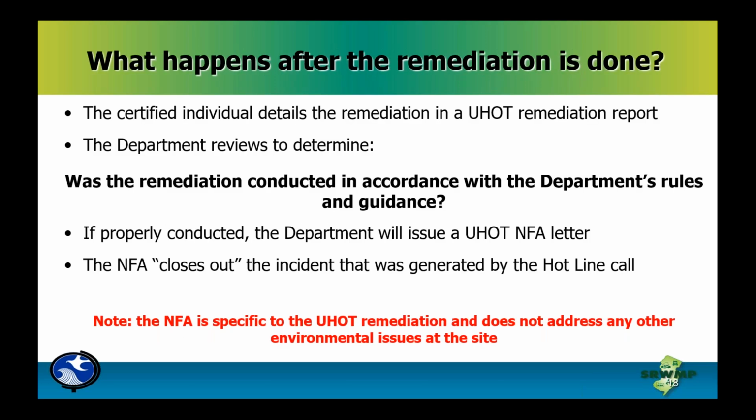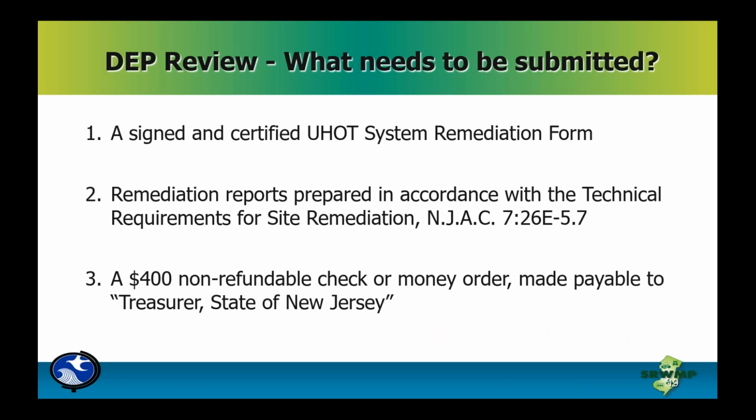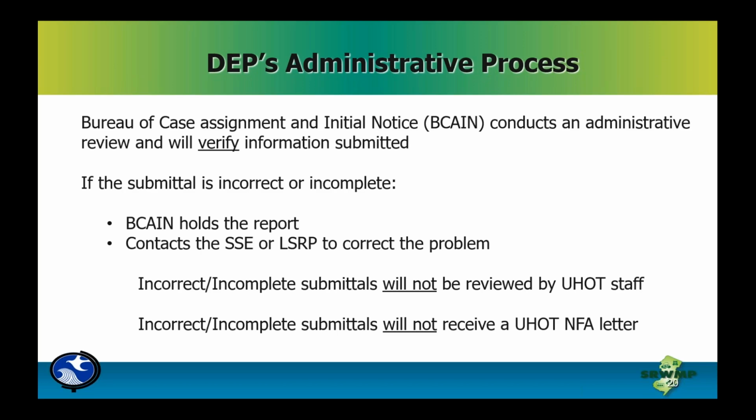So basically when the remediation is done, you'll get an NFA letter, and that closes out your incident number. What needs to be submitted? Basically your RAR, $400 fee, certification signed by you as the contractor, certification signed by the RP, who is the person responsible to have you do the work, and that's about it.